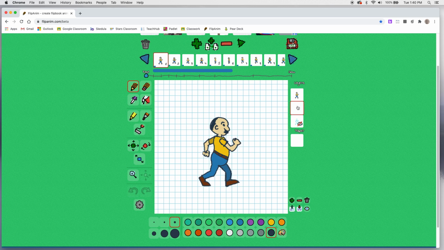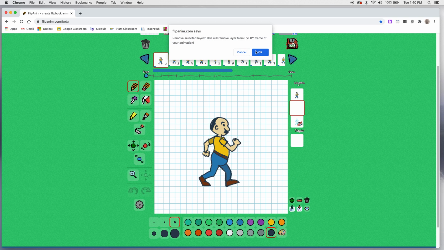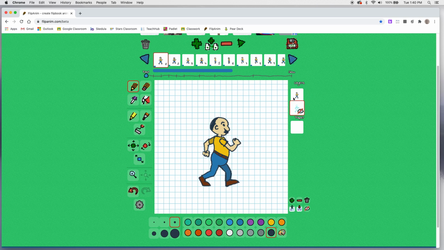So what you're going to need to do is make sure you have another layer created. Okay, so if you have just your construction layer and your layer of your walking cycle character colored in, I can click on the construction layer and I can click on the plus sign down at the bottom to add another layer. Okay, so the first thing you're going to do is on that layer, you're going to create essentially where the sidewalk is. Okay, so I'm going to use black as my line, and I'm going to draw a line that's behind him.